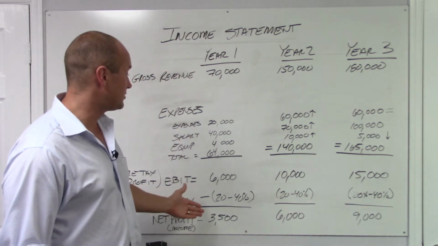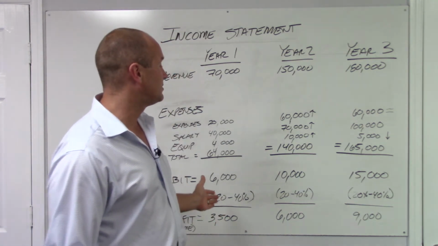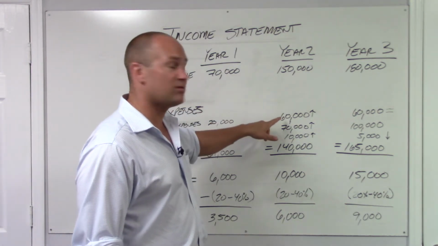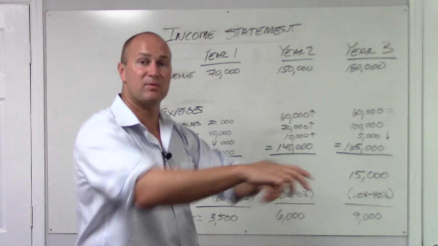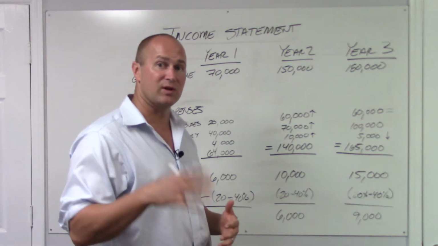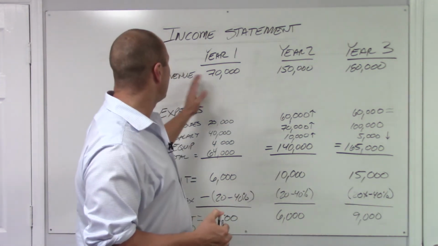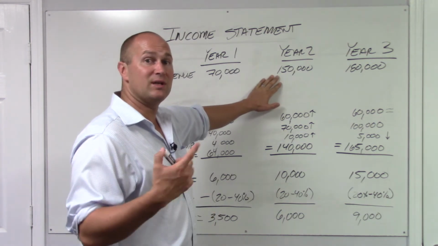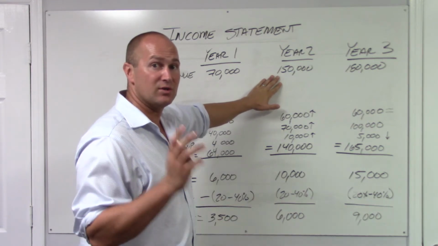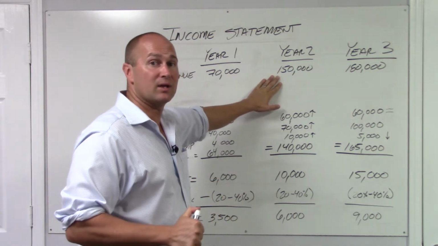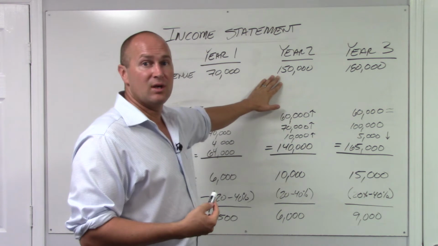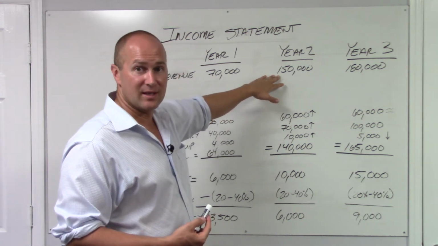So let's go into year 2. Say you went through year 1 and now you outgrew that 1-room space. So in the middle of year 2 you actually moved into a bigger location, maybe with 1 or 2 treatment rooms plus a reception room. So you expanded your space, but you increased your expenses. Now if you do this correctly, you should be able to continue to increase your revenue. You should easily be able to be above $10,000 a month in revenue. You learn how to market. Your word of mouth marketing is going. Your marketing strategies are proven to work. You're developing a great reputation. You should easily be able to hit $150,000 in revenue.